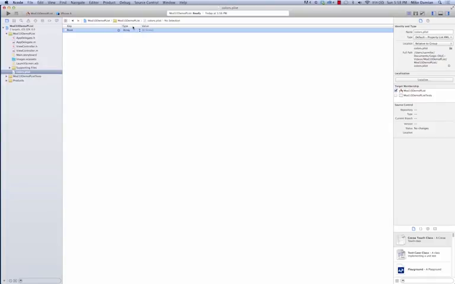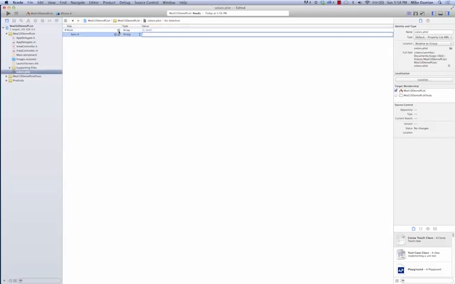Let's use an array. So when I come here to the array, notice there's no items in the array, but since we want to have an array of colors, I'm going to click here on this little plus sign. Notice this little sign, it has a plus. If I click on that, notice it adds an item. It says item 0.